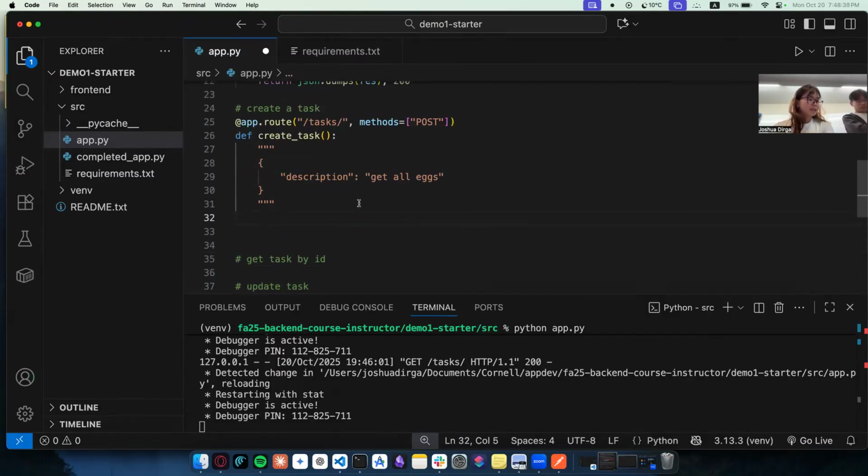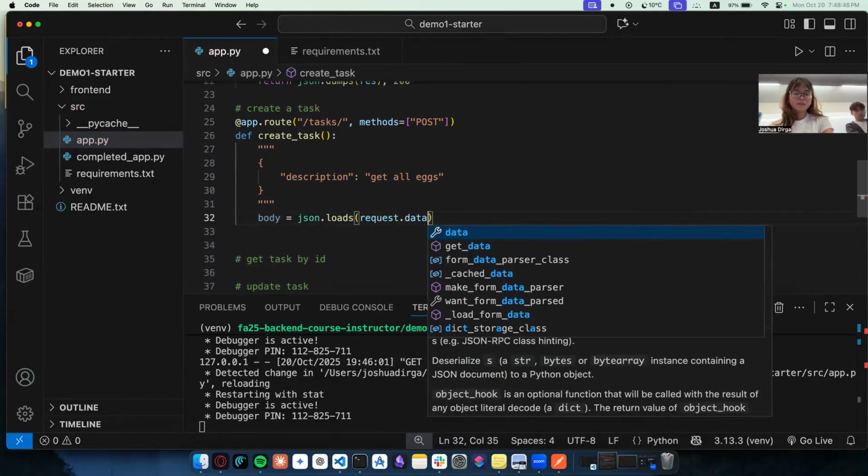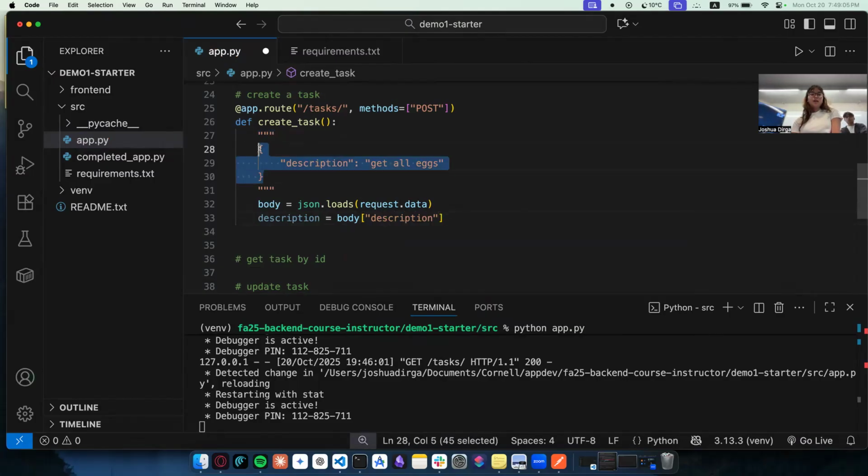So to get this body, it's JSON.loads request.data. And then we can get the description by getting the key description. So body is basically this dictionary, right?